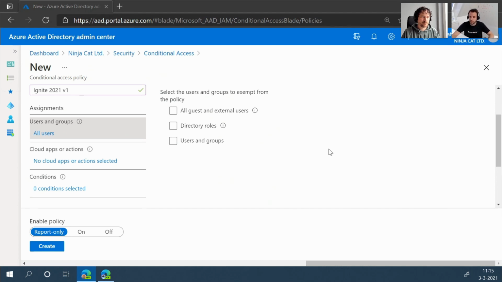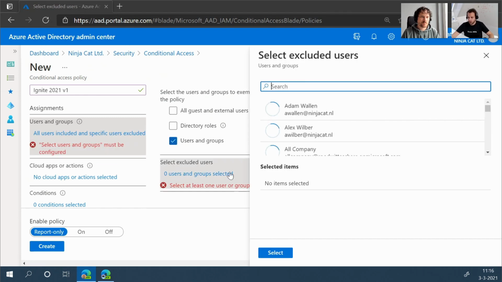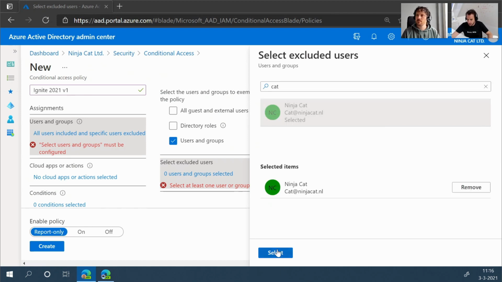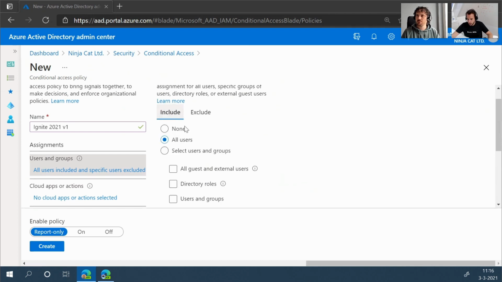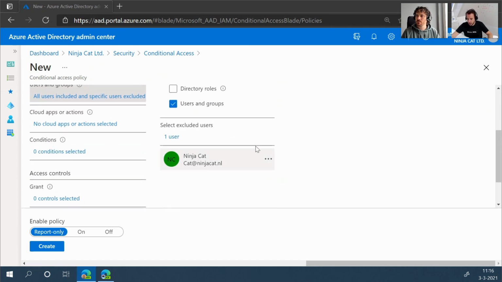Although global administrator, I would only assign that to a break glass account and just use least privilege there. So I'm Cat, and I'm going to exclude myself from this policy. So what we're doing right now is that we include all users, everyone in the tenant, and exclude myself.